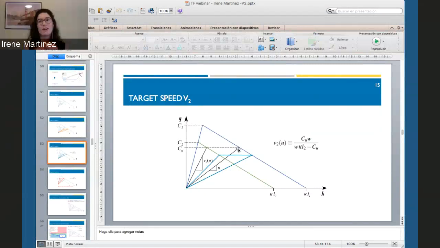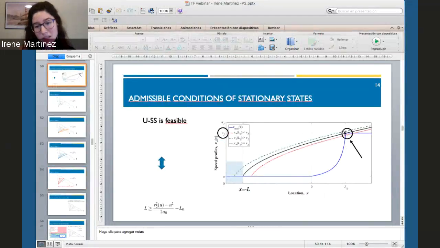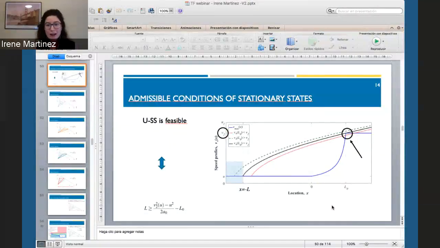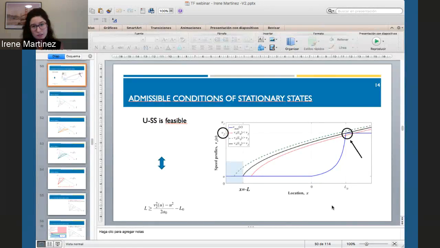So the condition of the free flow speed, that's the last speed that we need to reach, is at the end of the bottleneck. And in between, it can be lower. And this lower speed is the equilibrium speed for the given location and density. It's the blue one. So it's a condition there, but it's not active because it's very far away. The only critical point is towards the end of the bottleneck. And actually, it's usually where the congestion starts, and then it builds up for the whole bottleneck, right?